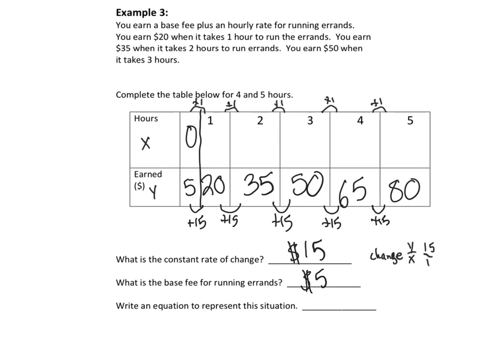Now we need to write our equation. So remember, y equals mx plus b form. And we need to fill in what we know. We know the y always stays the same, the equal stays the same, and the x stays the same. Now, the m is our constant rate of change, which we figured out right here. Our constant rate of change was the change of y over x. In this instance, it would be 15. And our b would be our one-time fee. And this is a positive 5. So we would put plus 5.